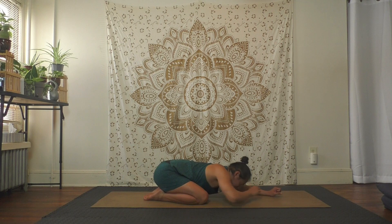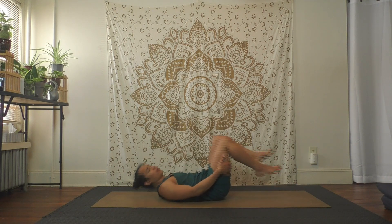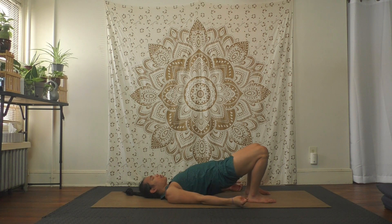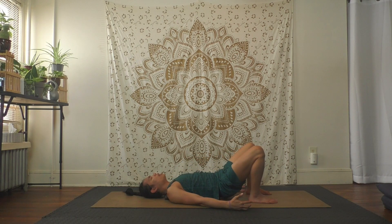When you're ready, inhale press up to seated, have the legs come in front of you, bend knees and lie down on your back. Keep your knees bent, feet flat to floor, separate your feet about hip distance apart, feet parallel. Have your hands next to your hips, palms face up, look up to the ceiling. Inhale squeeze butt firm, exhale push the hips up for bridge — maybe tuck shoulders under, clasp hands, press the hands to the floor. Squeeze your butt and thighs together, try to lift the chest higher. One more inhale, squeeze the butt a little higher, exhale unclasp your hands and roll the spine down to the ground — rest.